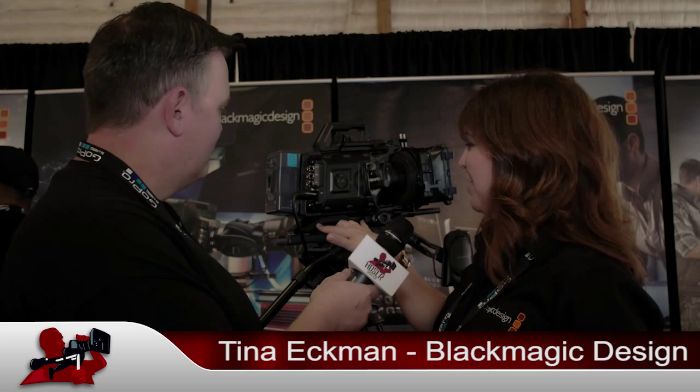You've still got CFast cards and all that functionality. Still have full XLR up at the top, and the SDI out port on the other side. We can spin it around — so SDI out, reference in, timecode in. Controls to hook up our new electronic viewfinder, which is also compatible with this camera. This rosette here is for the trigger handle that ships with the camera. We also have an expansion pack — a handle, a quick-release plate, and an expansion arm so you can move the trigger down below for quick-release onto your shoulder.